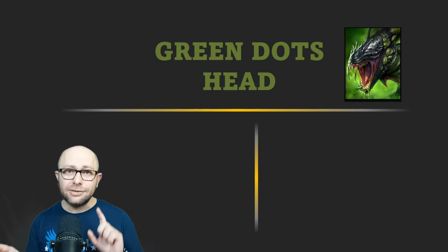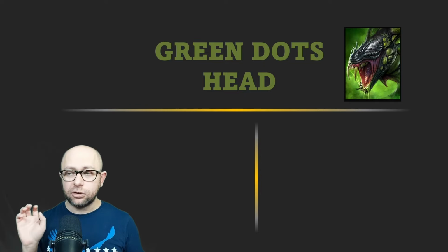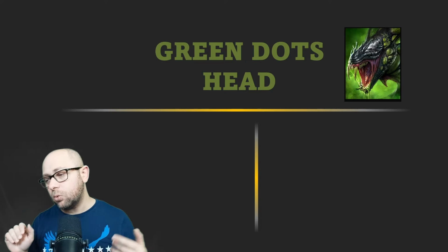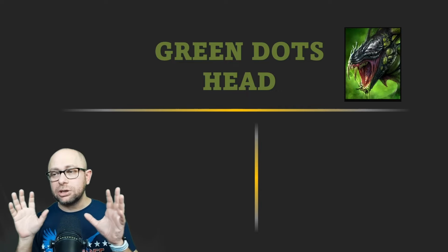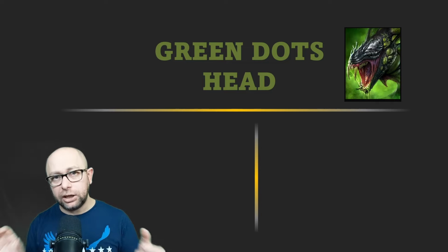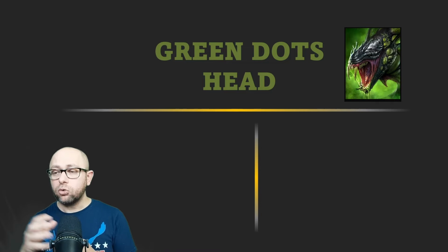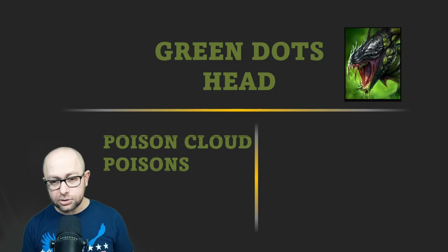So both this head and the next one are green, but the clear distinction here: this is the green dots head. Let's call it green dots. I didn't know what else to call it. You see here in its picture, it has those green puffs on it. That's because of poison. This is the poison head, if you want to give it another name. So those green puffs are filled with poison. That's how you can distinguish this head.